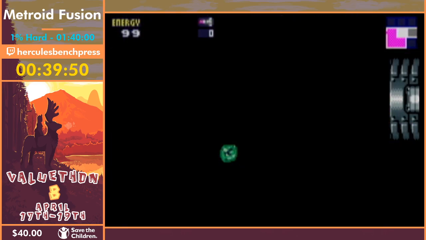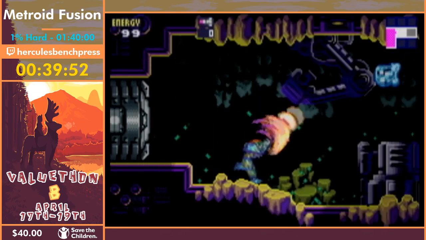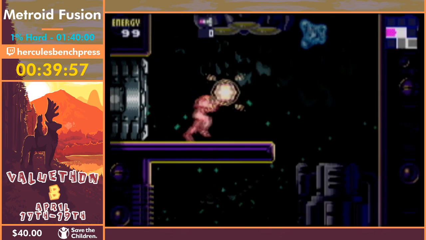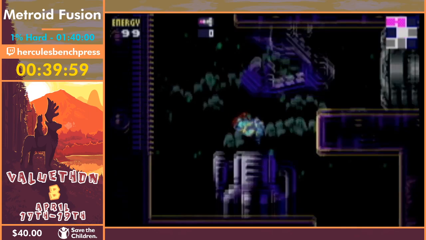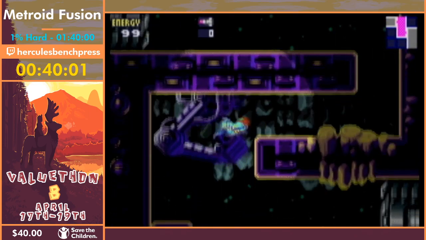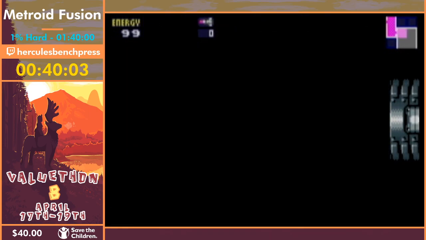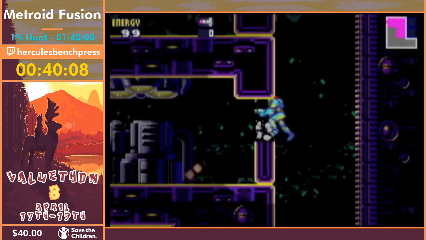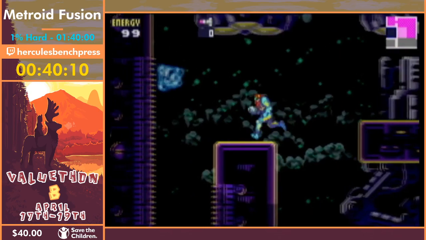Alright, so the reason I didn't take the safety save at the beginning of this sector is because I'm going to take it halfway through the sector. Also, these blue X that you're going to be seeing, they deal, what, on hard mode? A lot? I don't remember. They deal most of your health, so you're going to die in 2 hits if you take them.